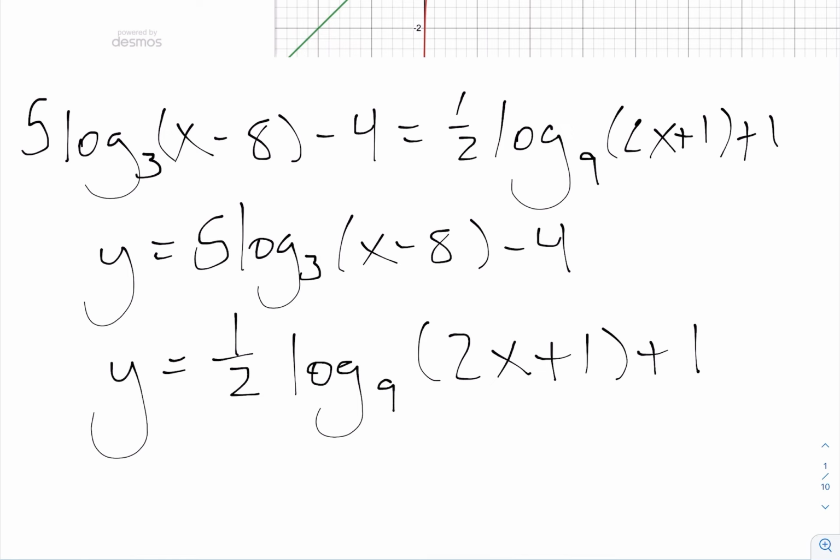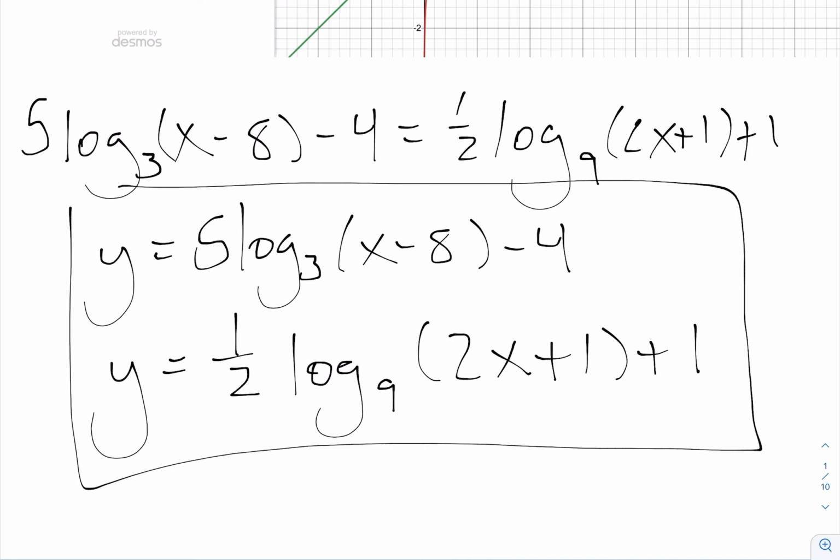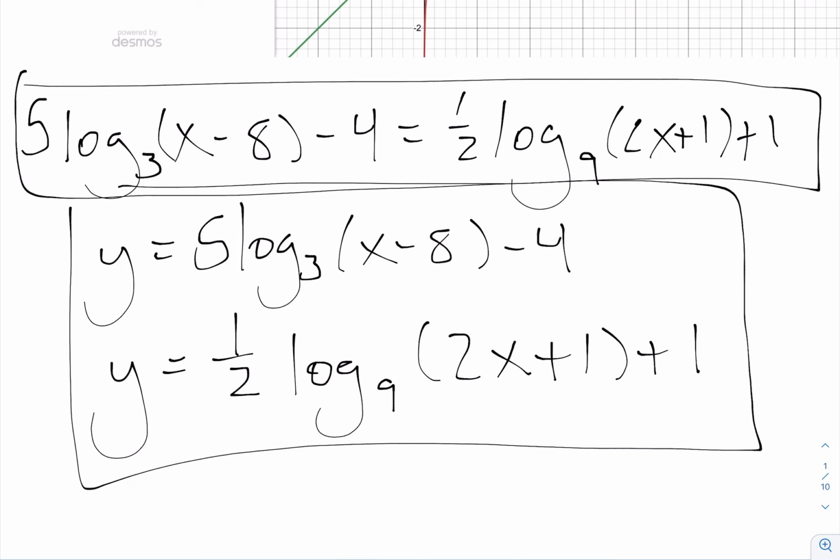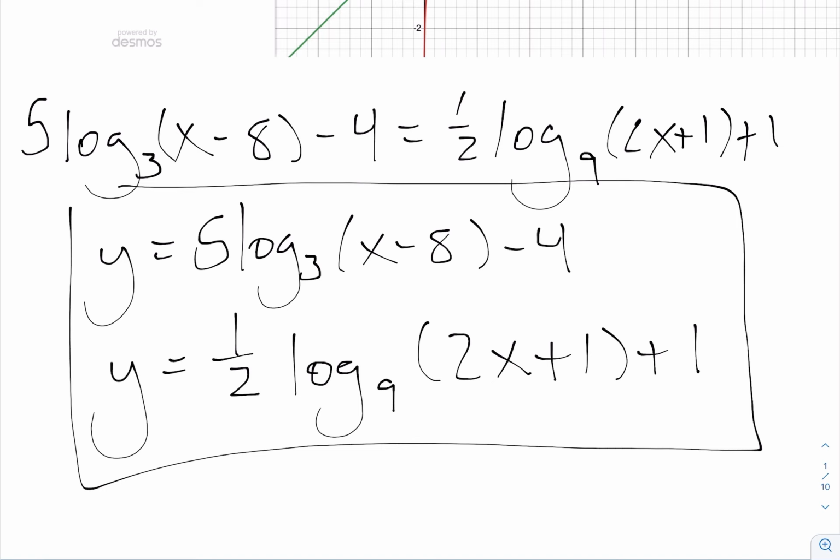If they do, there's going to be a solution. If you treat each one as a function and call it y, graph both of them, where they intersect is your solution. So the x-coordinate is your x value, and we're not too concerned about the y because notice how the original question didn't give a y, they only wanted the x. So that's what you would solve for, but I hope that makes sense.